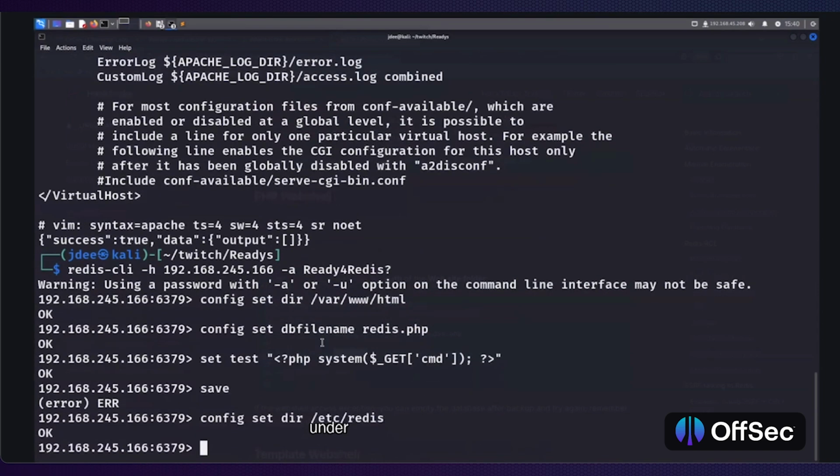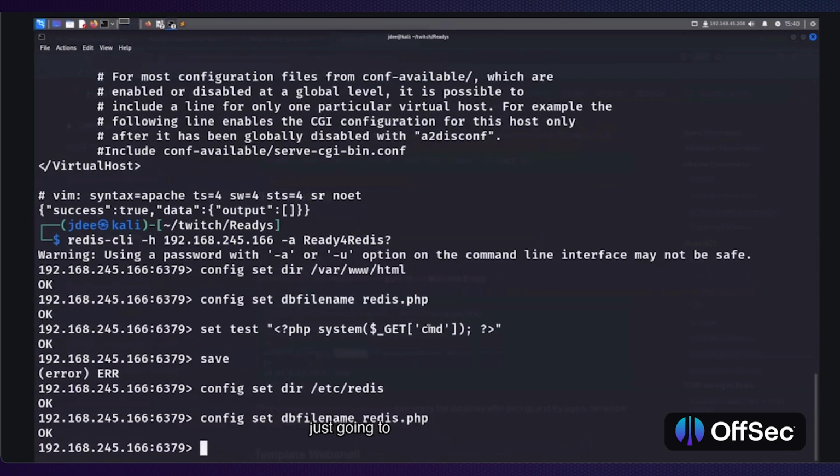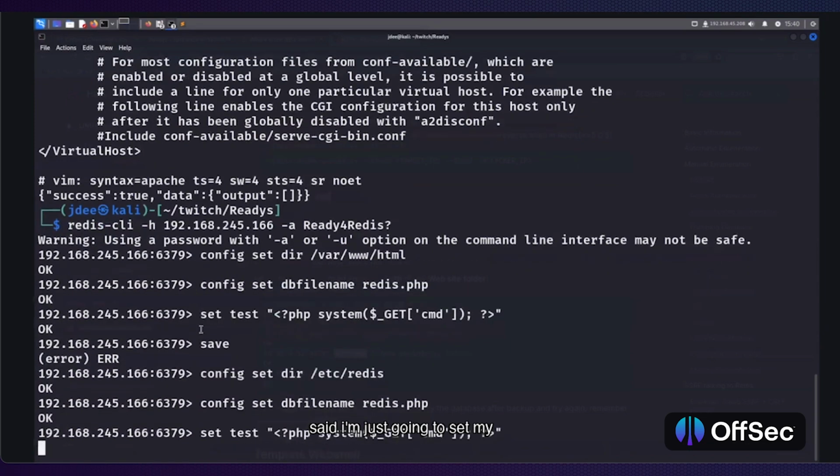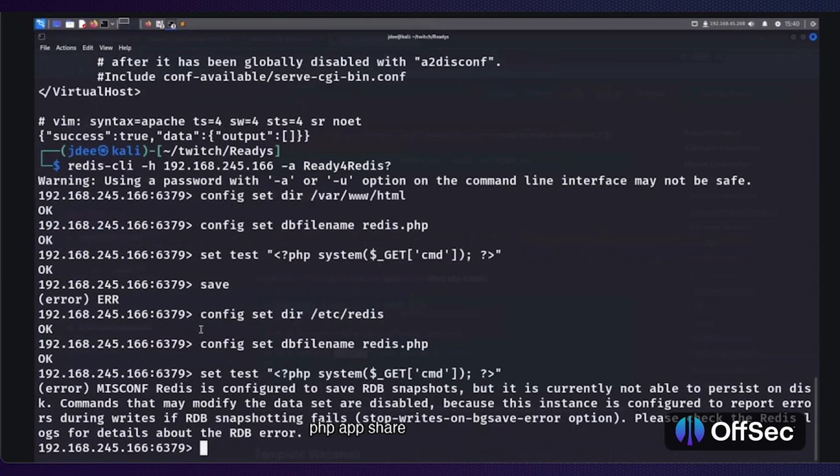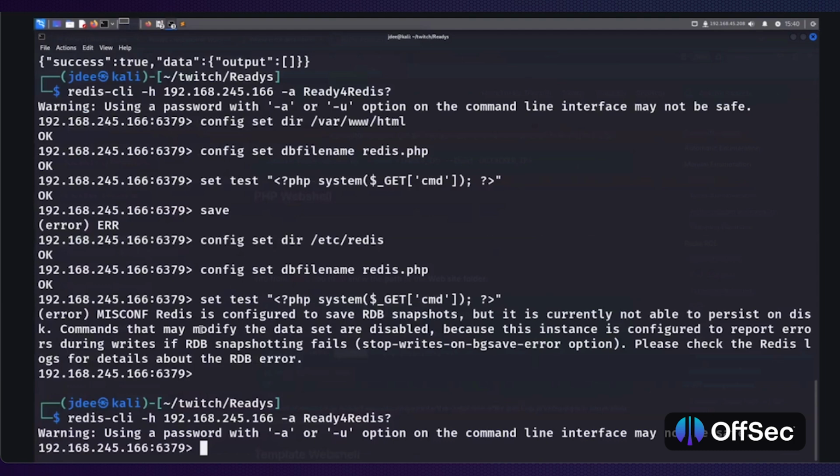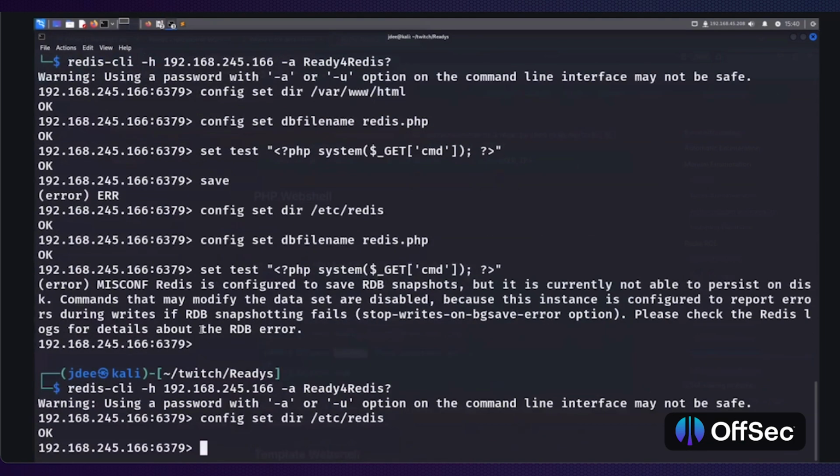So I'm just going to do config set etc Redis, and I'm just going to do db file name set. I'm just going to set my PHP web shell. Okay, let's just do it from the start.